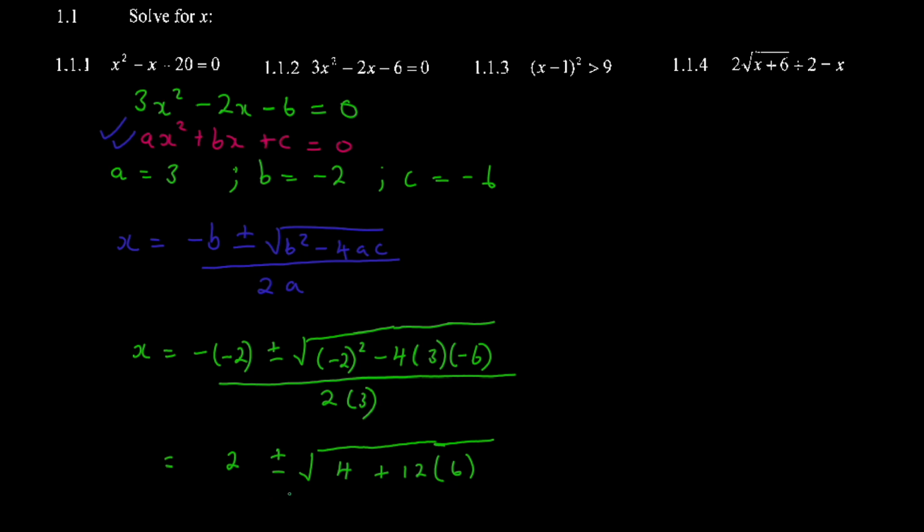I don't need to simplify further. You can tell that 12 multiplied by 6 is 72, and if you want, you can go ahead and write that. It's still fine. But I want to finish it up to this point, just because I know my substitution would be easy like that.